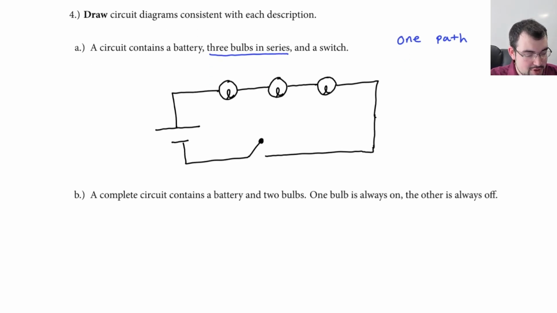So if we want to think about this with an analogy, we can think of this as a road where you might have to stop at a stoplight here, you might have to stop at a stoplight here, and you have to stop at a stoplight here. So notice this works as a series circuit because let's say one of the traffic lights malfunctioned and was permanently red. No one's getting through the traffic. Same thing with this switch. If there's an open switch right here, this means that there's some sort of roadblock on this one lane road. So nobody can get through unless the roadblock is cleared, allowing people to come through.